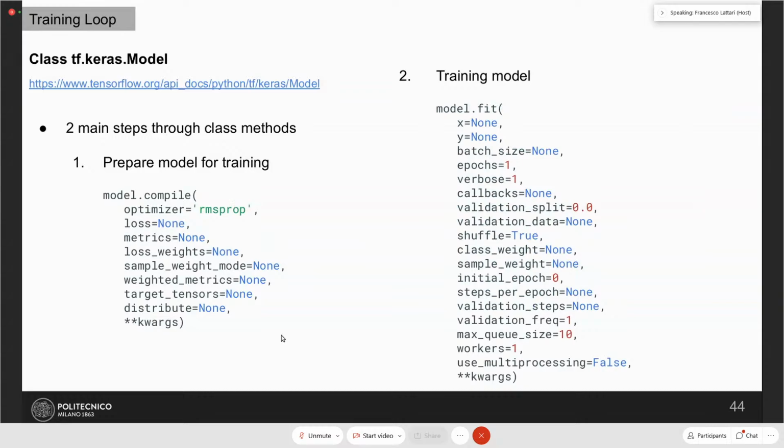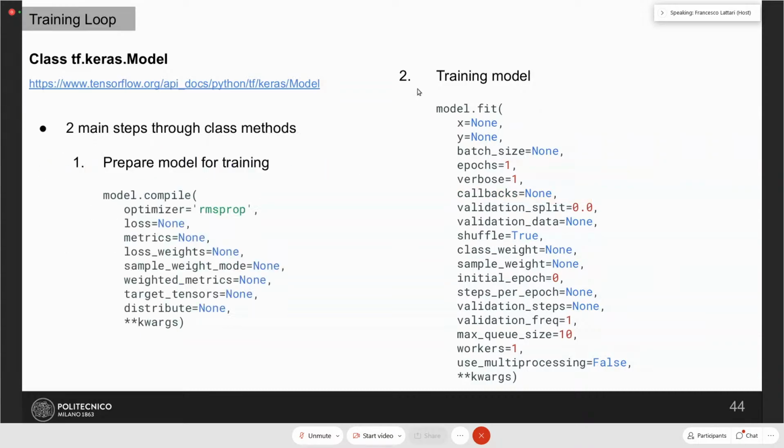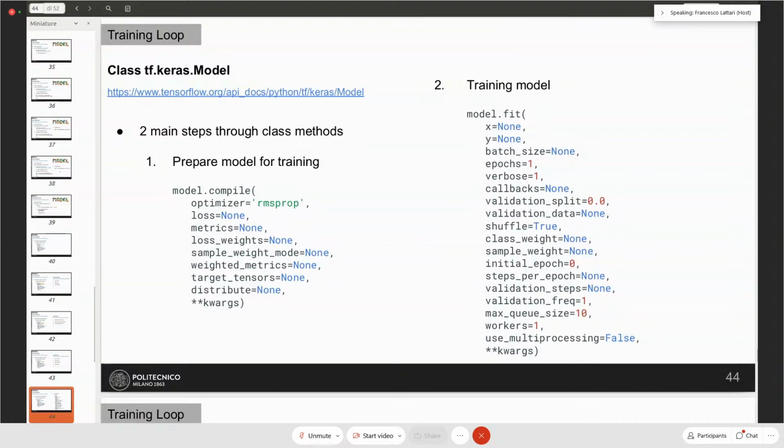Once we have compiled the model, we can start the training by calling the method fit, giving it our training dataset and our validation dataset, plus other parameters such as the number of epochs we want to train, and so on.